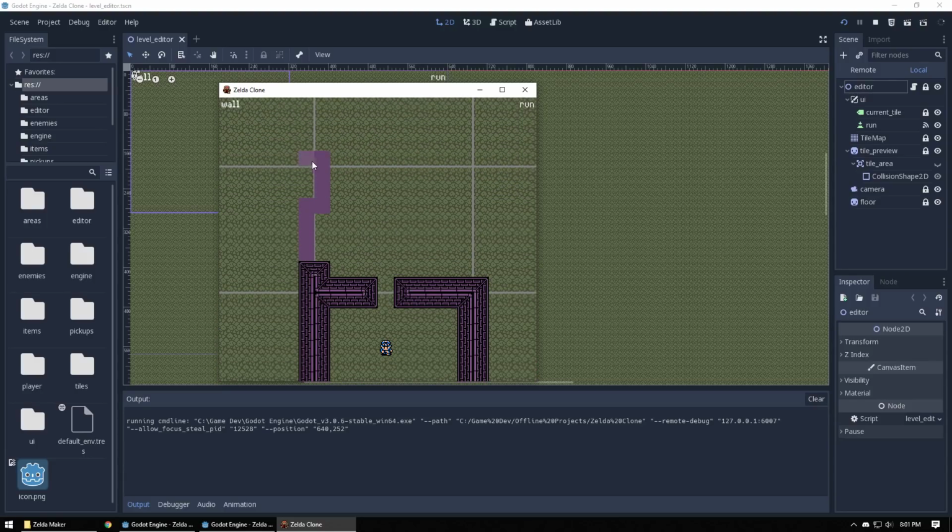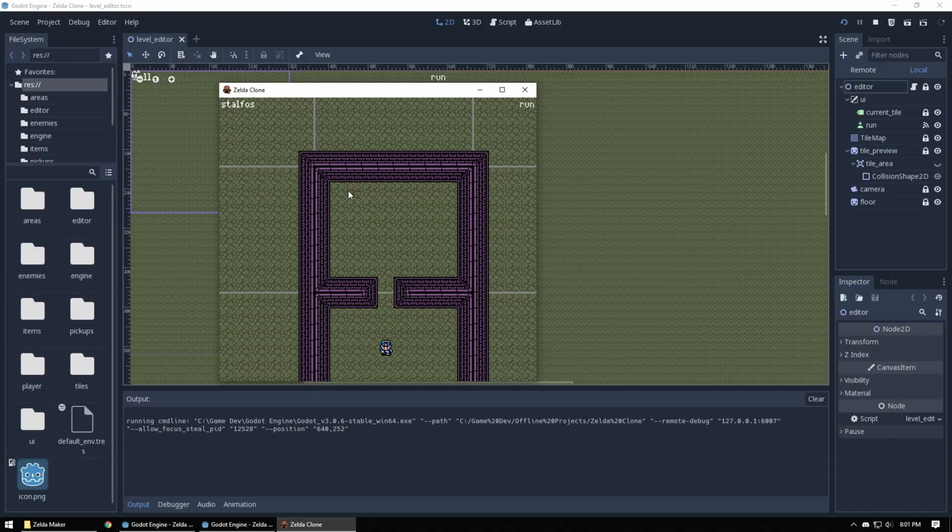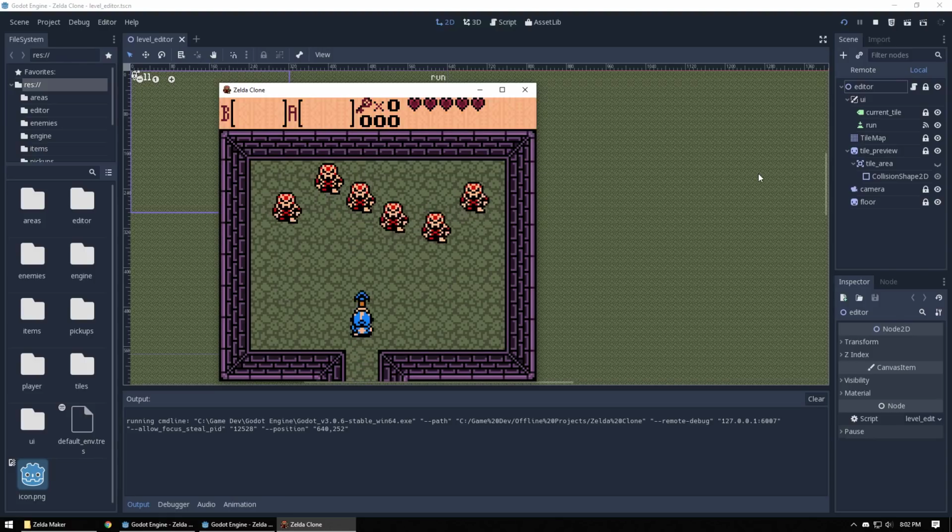Because here, let me just show off some of the stuff I already have. So this one has Stalfos the same as before. This one also has rupees and heart pickups. This is what I used for my tutorial. Oh, it doesn't have holding out the sword. The sword in general is just slower and it's a little annoying. But okay.